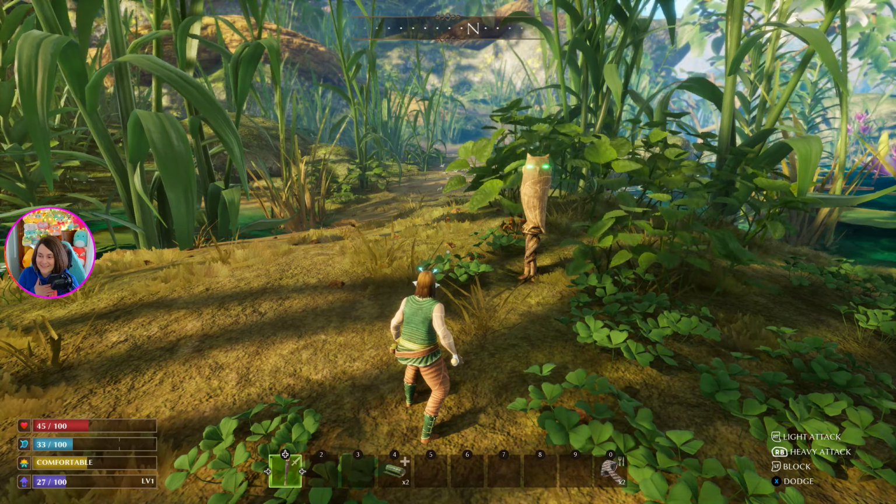Oh, wait, I can do that? Look at that. What else can we do? Jump, roll. Is that a sprint? I think that is definitely a sprint button, down stick. And then we have on our left button. I love that. I don't know how you recharge it, but that's really cool. And that is crouch.